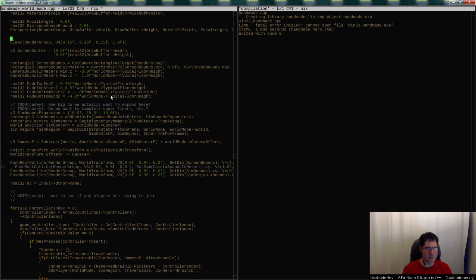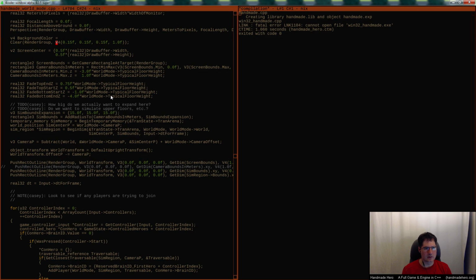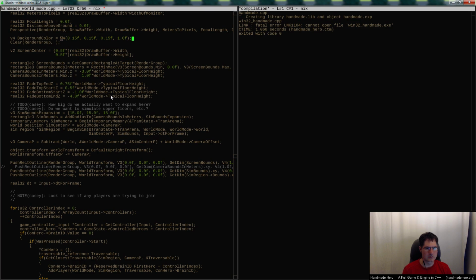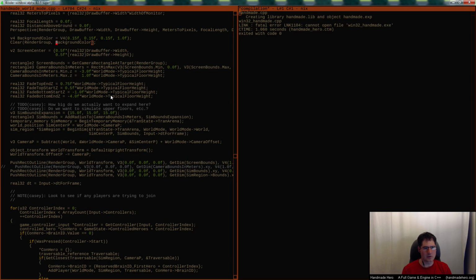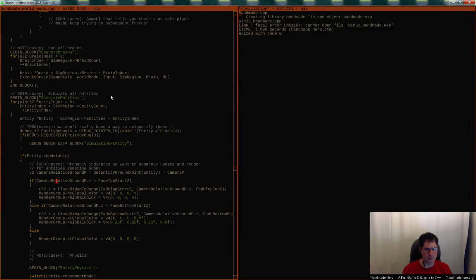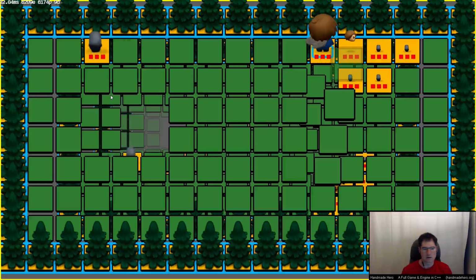But I'm going to want to have sort of a background color that we specify here, because I'm going to want that to be the thing that we fade towards whenever we modify it.